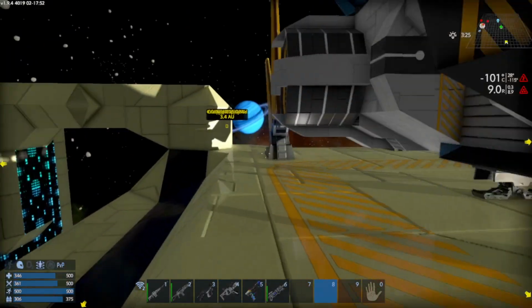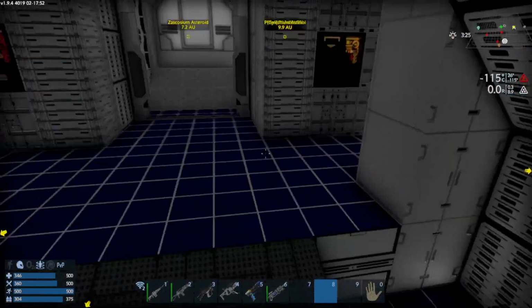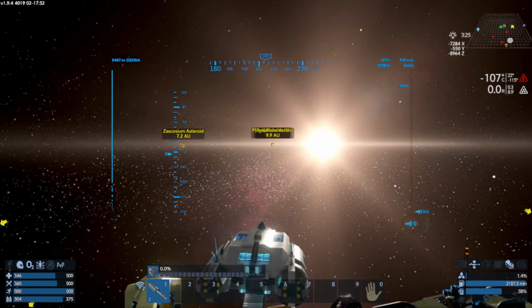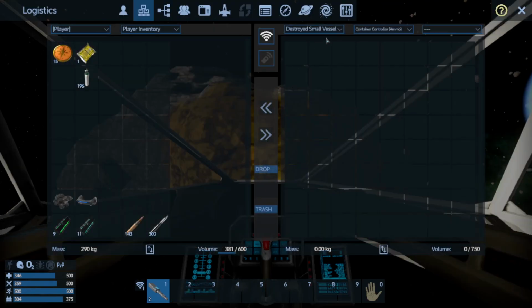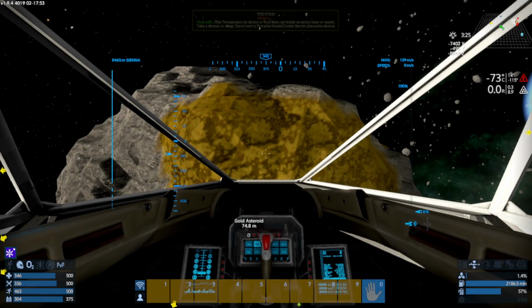Not really something we should do. This thing does not have shields, so that's fine. Oh yeah, this lifts off much better in space. Okay, so I need to do this. I don't know how that works.